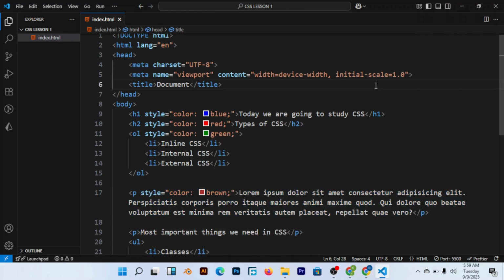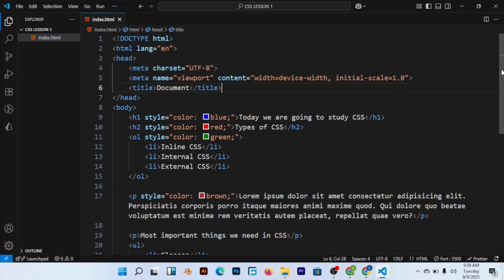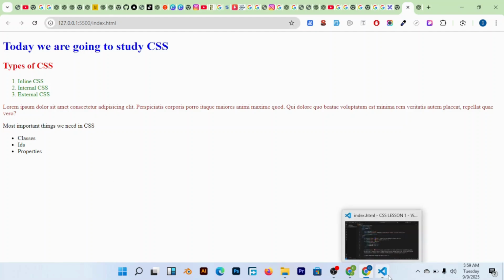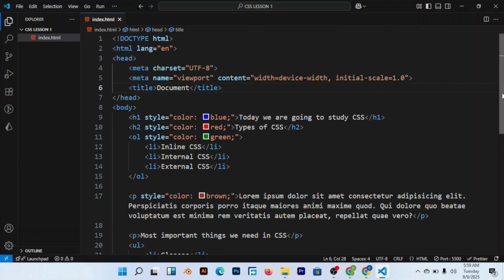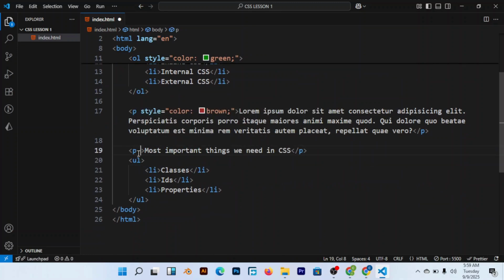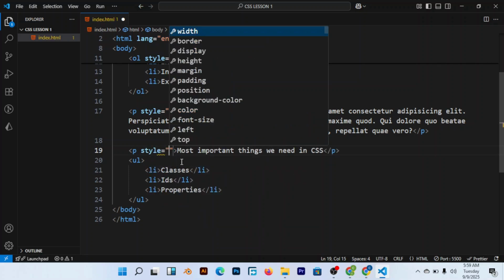Now, we have another one called internal CSS. So this one is just inline CSS. We are going to do the same thing 3 times. So, let me make this one here. Which color can I give this? Maybe style.